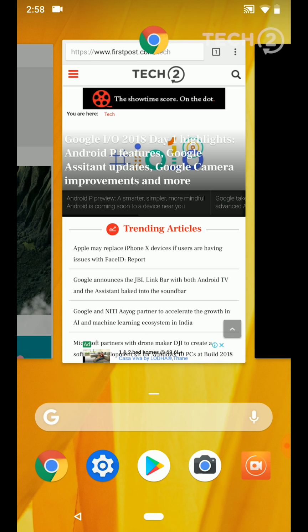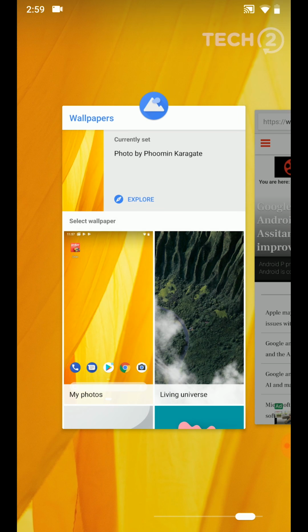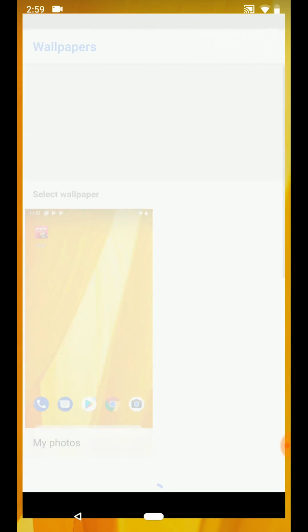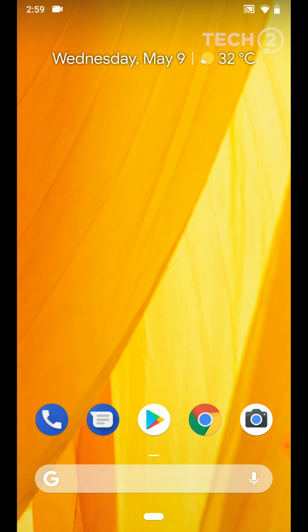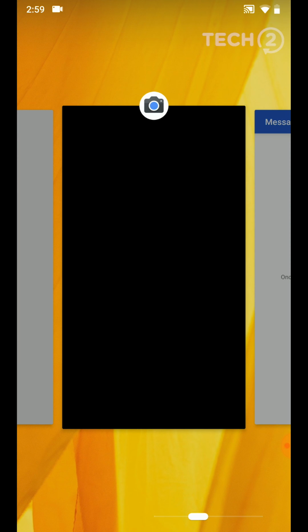Okay, another thing that you can do in the recents menu is also swipe across with this slider here. The home button actually becomes a slider that lets you swipe between multiple tabs. So let me just open a few more apps here, like the Google Play Store, the camera app, the messaging app. And to simply go back to the previous app, I just tap on this button here, home button, and swipe. So I just swipe and I go to the previous app.